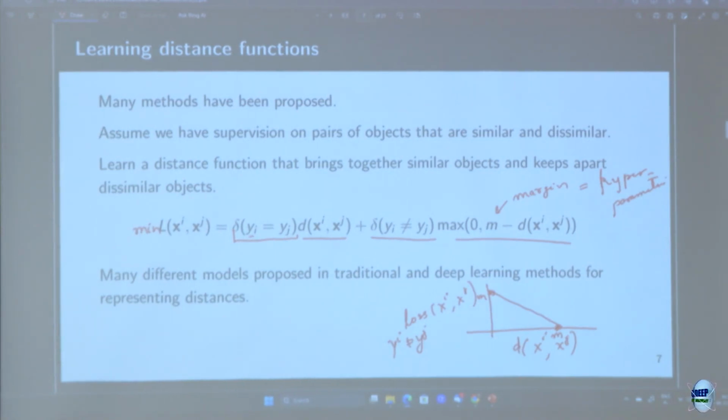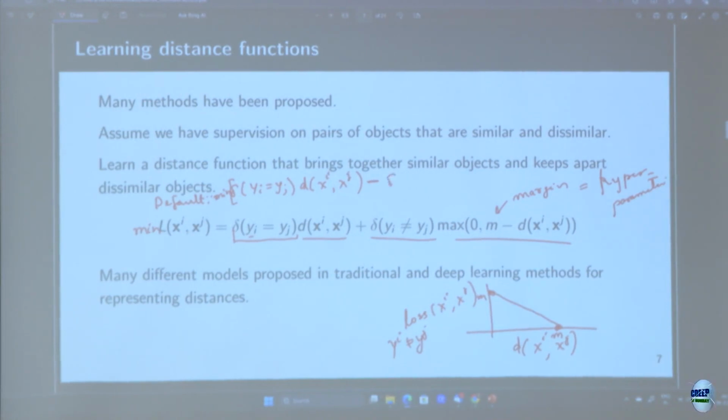So this particular loss function was much better. It has been found practically that it learns much better than obvious loss functions. Initially, if I told you we want to bring together nearby objects and push apart faraway objects, the default function might be that for similar objects, I want to of course minimize their distance. For dissimilar objects you want to maximize the distance, so maximize means minus of the distance.